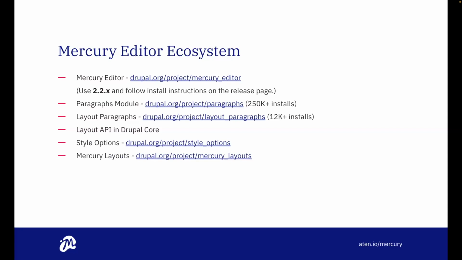The Mercury Layouts module is a repository for some more complex layout types. This is something that we are standardizing more and more on in our work. One thing I'm going to demo today is more complex container-type layouts: tabs and accordions. I want to show a little bit about how we approach tabs and accordions. It's a little different than how folks may have approached this in the past with nested paragraph fields. We instead are using layout containers, and that'll make more sense as we get into a demo, but that's another piece of the overall ecosystem here.